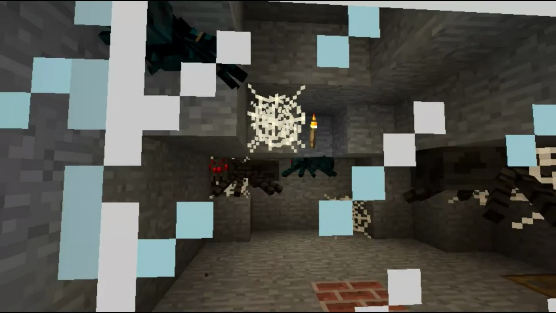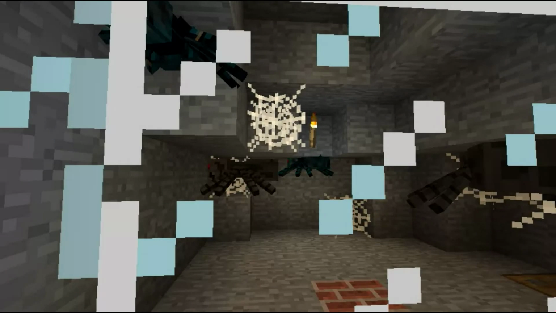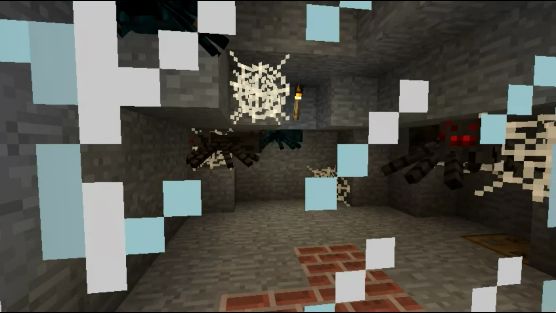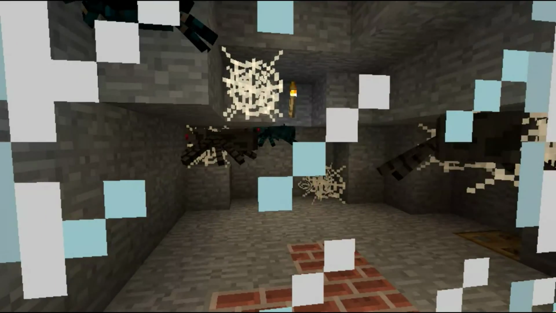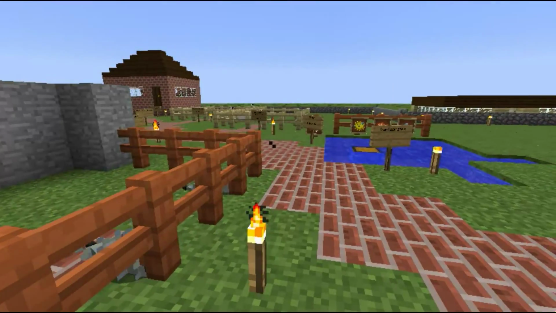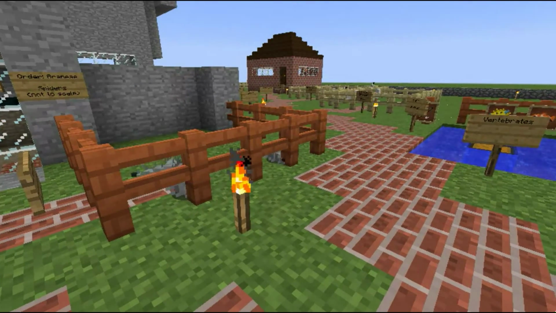I mean, the game differentiates between spiders and cave spiders, but I couldn't find any particularly meaningful real-life analogy for that, so I just threw them all in together. Those are all the arthropods. There's not even a single beetle, can you believe it? I don't think silverfish are beetles. I'm pretty sure they're not.